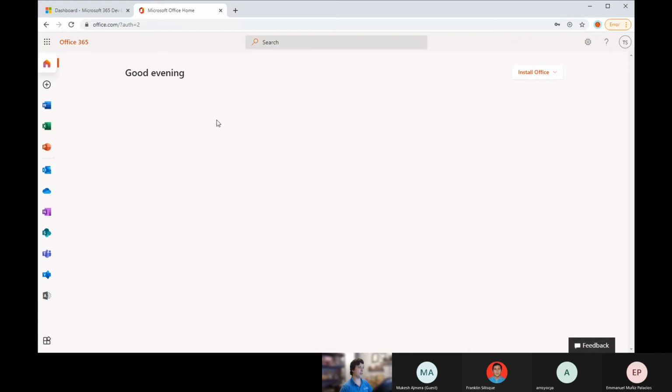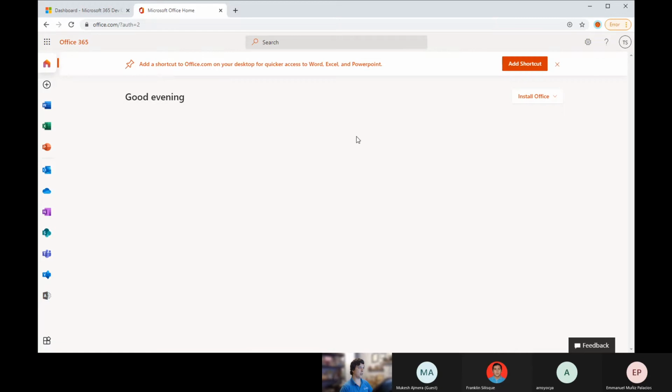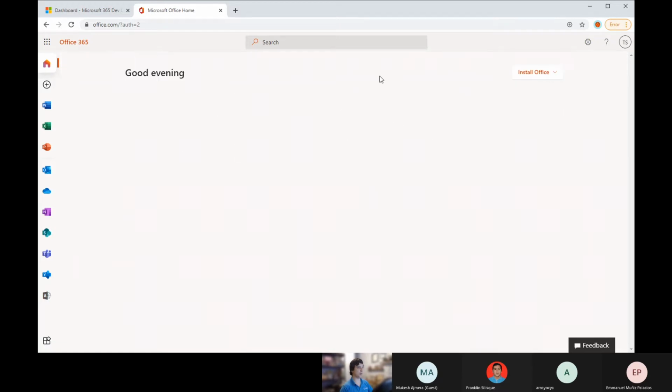It should show something here eventually, but it's taking a little bit. I'm not sure if that's because it's working on the installation of the users, but normally it should show at least a few icons here.